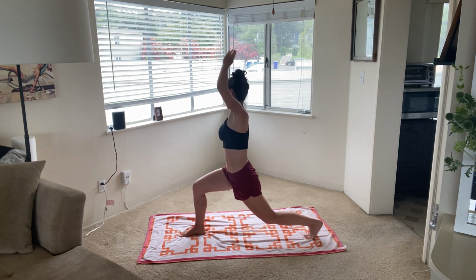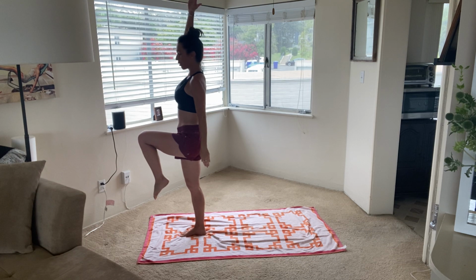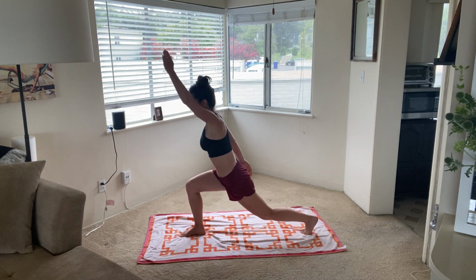So stay stable. Keep breathing. Go 4. Keep those hips quiet. Go 3. Hips are quiet. Go 2. Ooh, 1 more. And center. Come to stand. Okay, here we go. Reach back, step back.